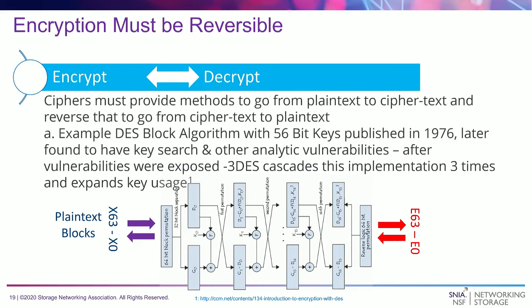In developing these algorithms, there's so much science and the idea of probabilities that go into developing the algorithm. By that, I mean there are specific characters that are more common in specific languages, for example the English language or typical ASCII characters, that you want to be sure the algorithm obscures, so that you can't see that you're using common words or common structures through that data. So you have to be able to go through it in one direction and reverse it in the other direction.